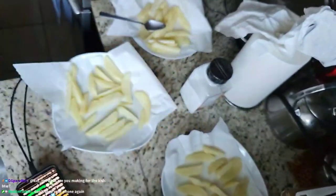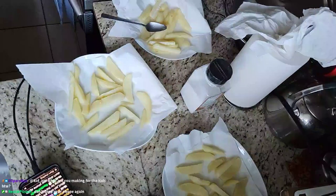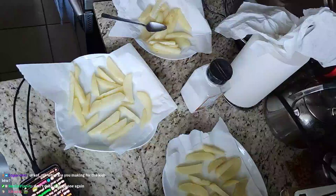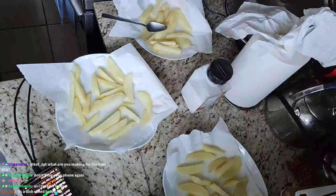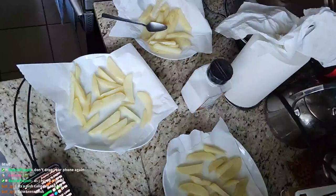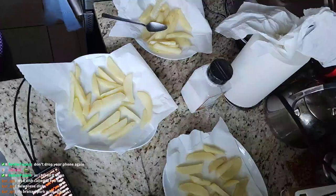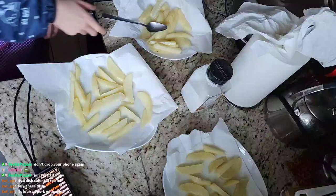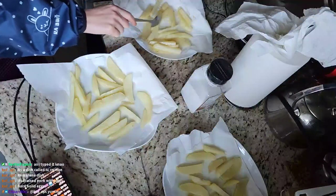Oops! I got oil on my phone stand again. Okay, I'm gonna have to wash my phone stand later. Or is that leftover oil? That might be leftover oil from last time. I thought I washed it.